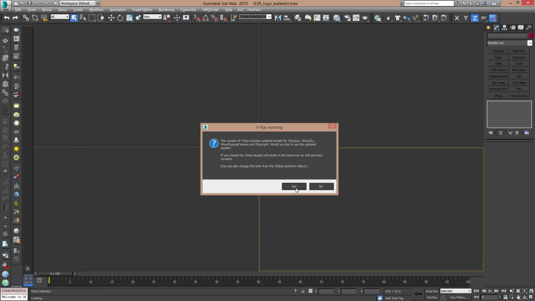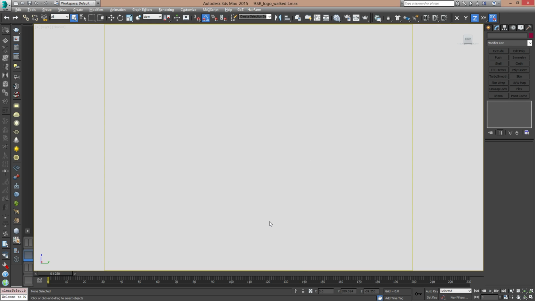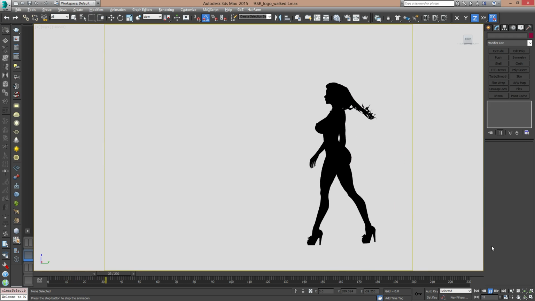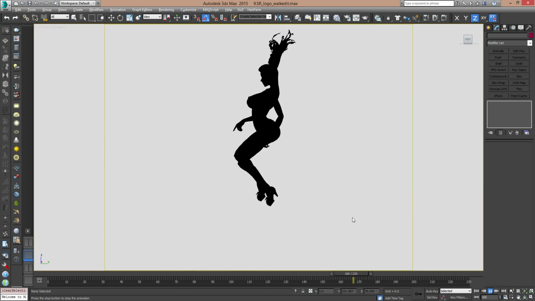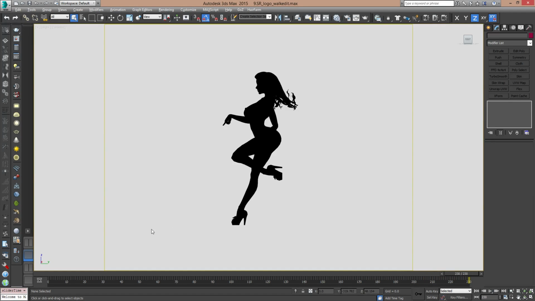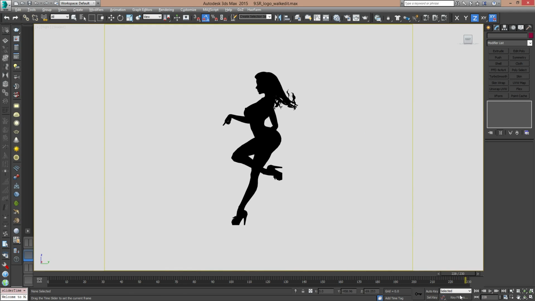I'm just going to load this up real quick. All right, so here's my logo design. I have a white background just like I showed you before. So I went to the environment background and made it completely white, like so. And if you play my logo right here, you can see this is my logo. I have a silhouette of one of my characters, and she animates and walks through, and she flies up. So this is the start of my logo here, and I have some more parts to my logo.